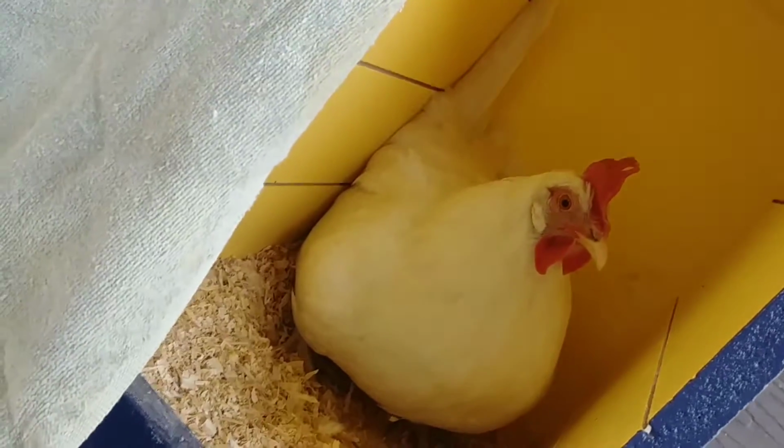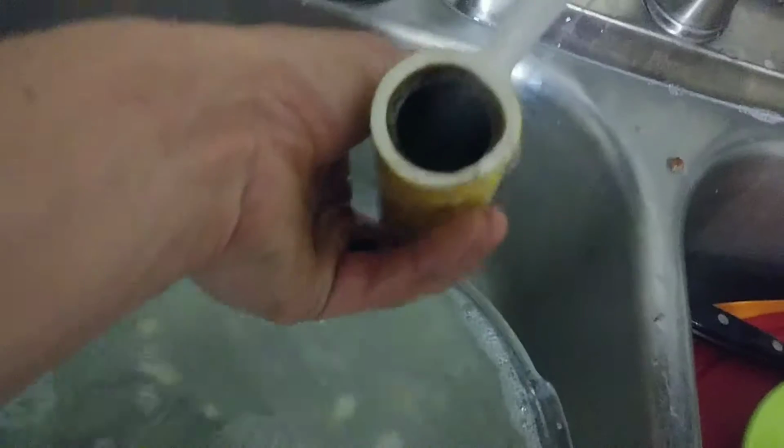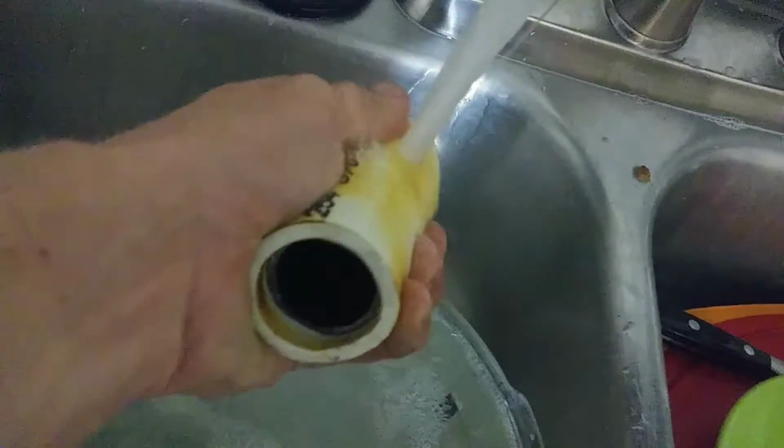What are you doing there? Okay. It's a requirement to have a dirty sink. Let's just dip in here. Okie dokie.